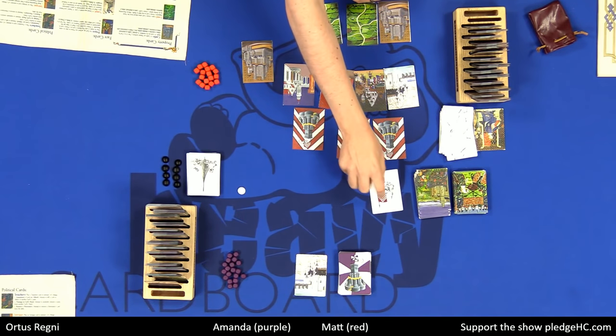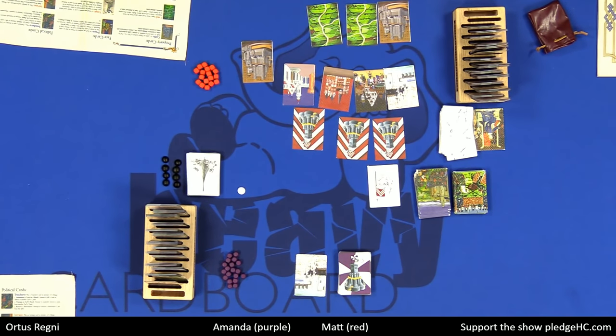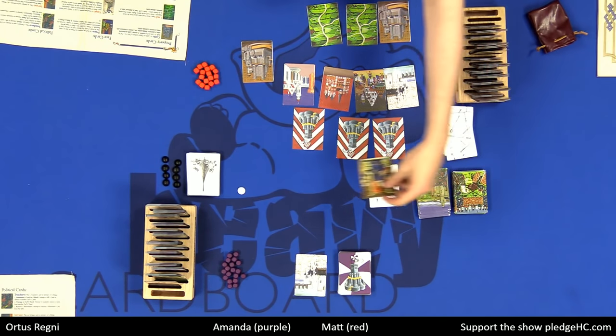So you put a banner out in front and say, I'm trying to become king. Then the next player has a turn. They can put a banner out and go, I'm contesting your right to be king. As soon as you have two more banners out than anybody else, then you become king. When you become king, you get the king card.